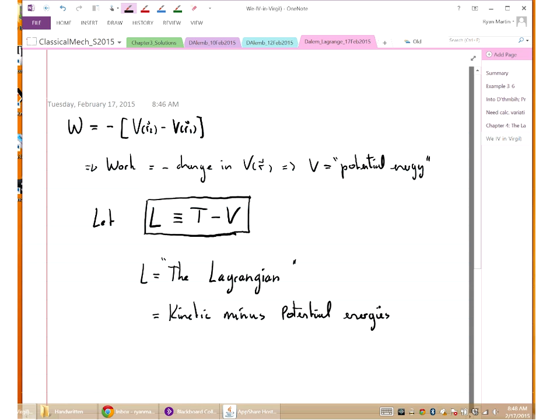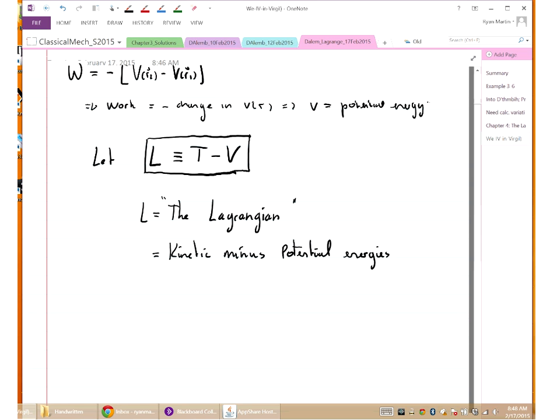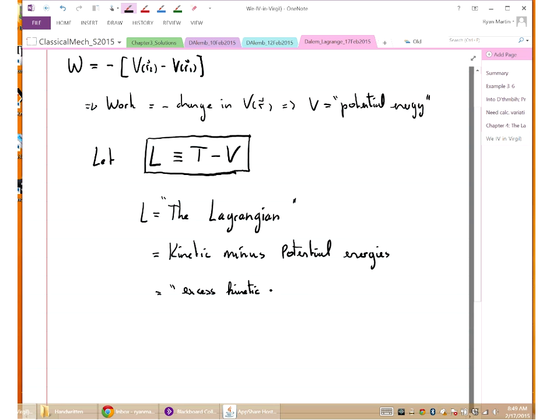So in this case, we only did a single particle in a conservative field, but it will be true in general that it's the total kinetic energy minus the total potential energy. Sometimes people call this the excess kinetic energy. Right, if the kinetic energy is bigger than the potential energy, maybe you could escape the gravity of Earth or something like that. So that's why sometimes T minus V is called the excess kinetic energy. But that's more of an old school term than anything useful.